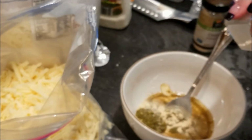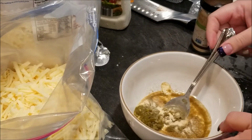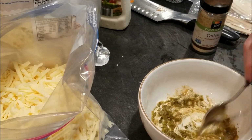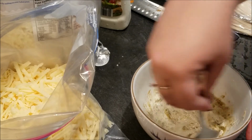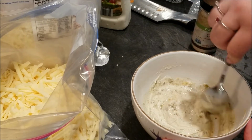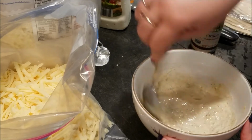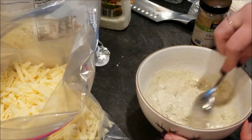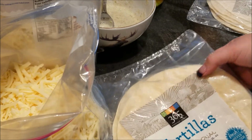I'm going to go ahead and add some garlic powder, again, about a half teaspoon or so. All of this is to taste. And then we'll just go ahead and mix that up. You're going to use the amounts that you need for how many quesadillas you're going to be making. And it's super easy to make this sauce in case you fall short. You could go ahead and whip some more up real quick.